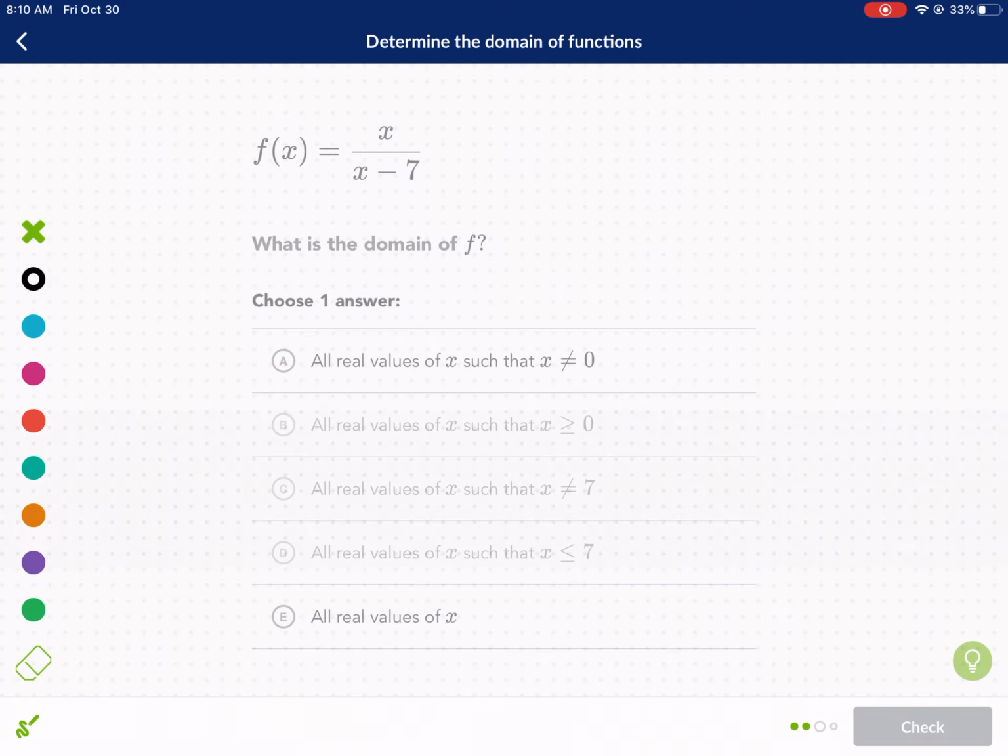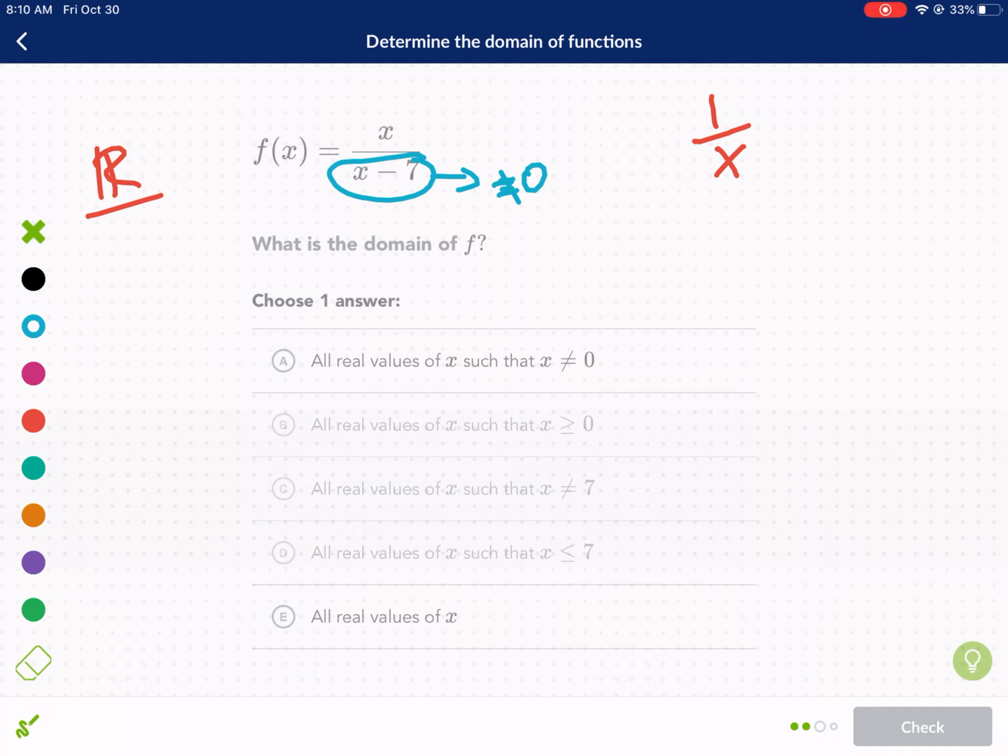Okay, here we go. We have another situation, another exception. This is our first exception where we have x in the denominator. Now, what do we have to have here? Well, we're going to assume all real numbers except what? Except when this is equal to 0. That's going to be an exception. We don't want it to equal 0. So we need to see what values are the exception. We're going to assume all real numbers except the values that make that equal to 0.